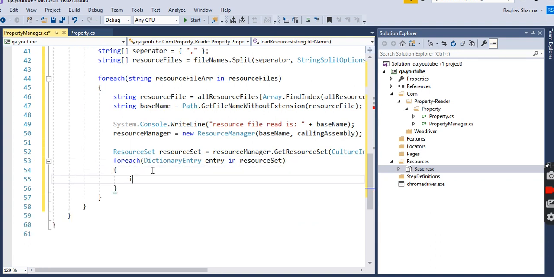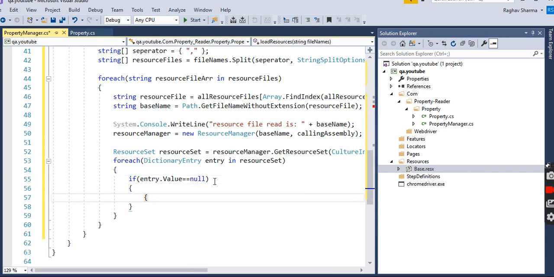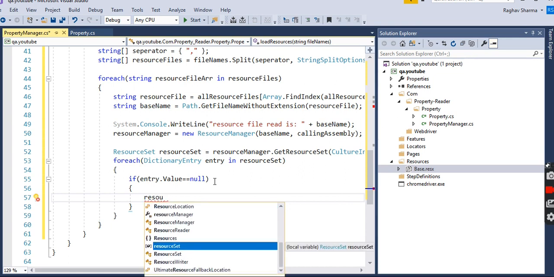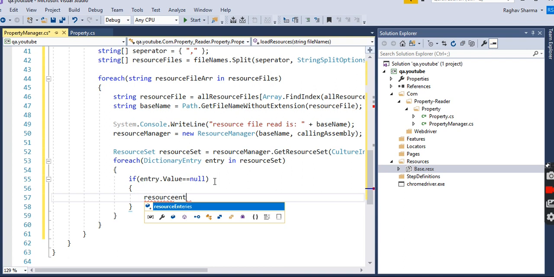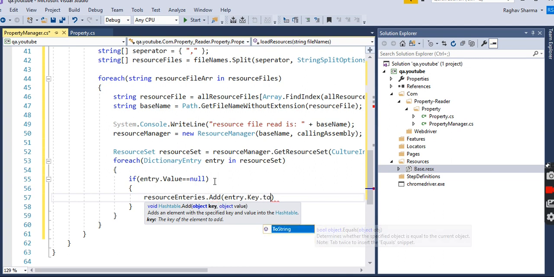Okay, fine. Now I will check if entry.Value is exactly equal to null. If no value has come inside the entry, then I will add an empty value there. If there is no value here, then resourceEntries.Add, what I need to add: entry.Key.ToString().